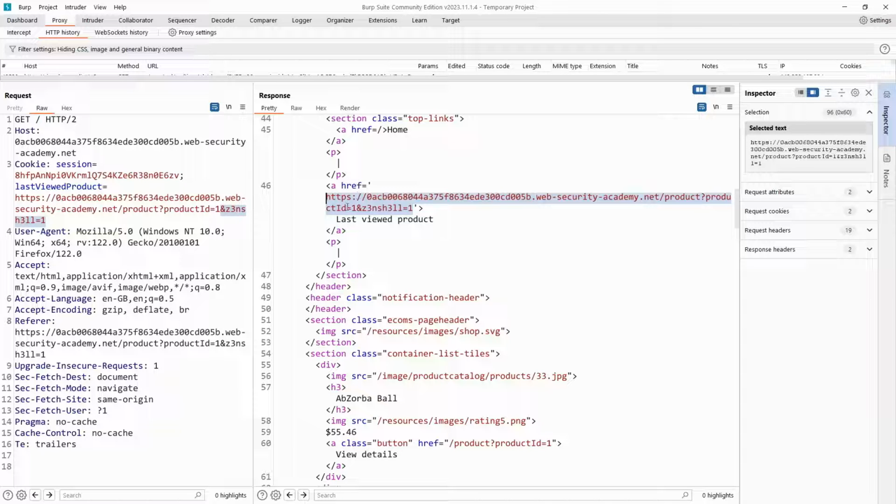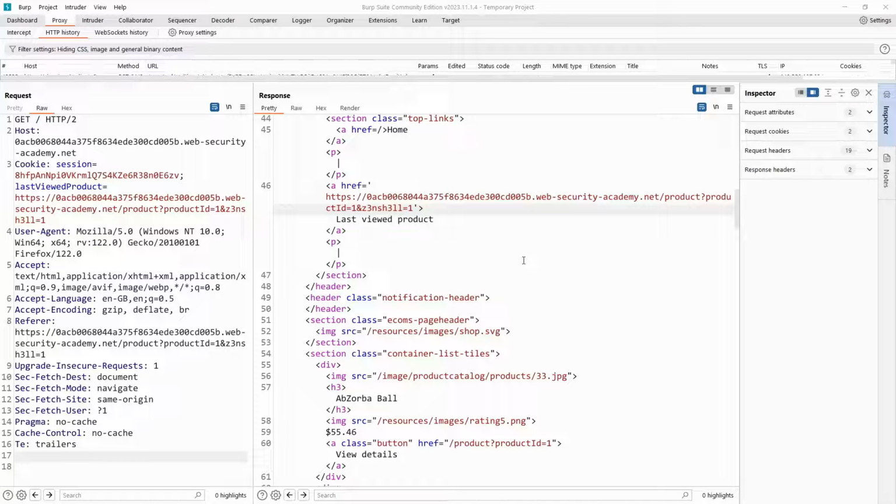We're injecting into the href attribute of the anchor tag. And if you're thinking like a hacker, the first thought that may be crossing your mind is, okay, inside an anchor tag, can we break out of that? Because if we can break out of the anchor tag, we could maybe start injecting arbitrary HTML, which is going to include things like script tags, and then in between the script tags, some JavaScript.